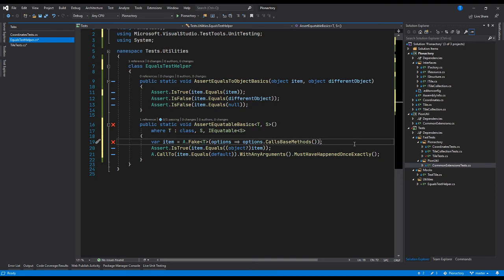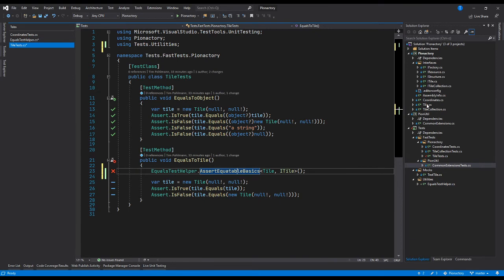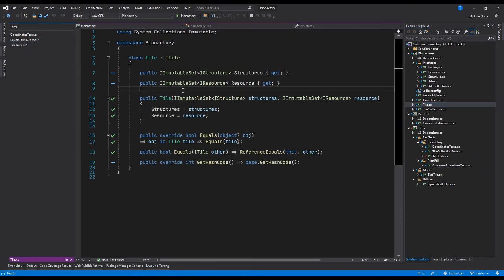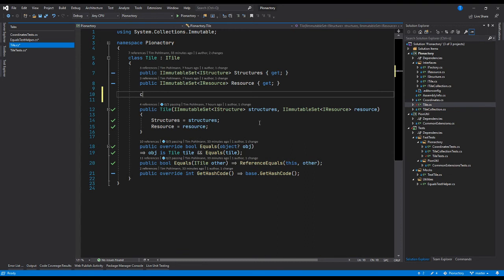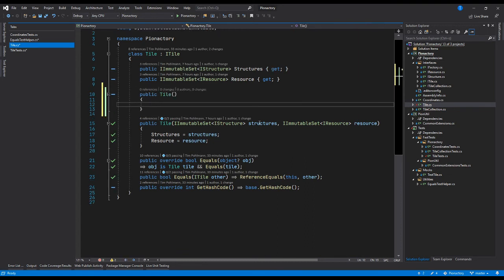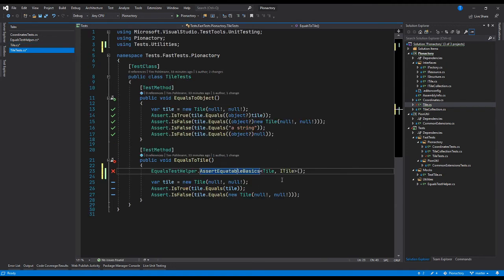So I have to tell it which, well, okay, to just test, we're going to add an empty CTOR here. It complains that structure and resources are not set, but that doesn't matter. Does it still break? Failed to create fake type. Below is a list of reasons: constructor with signature failed, and an exception of type was caught during this call. The message was: cannot create proxy for type Dictionary because it's not accessible. Make it public.